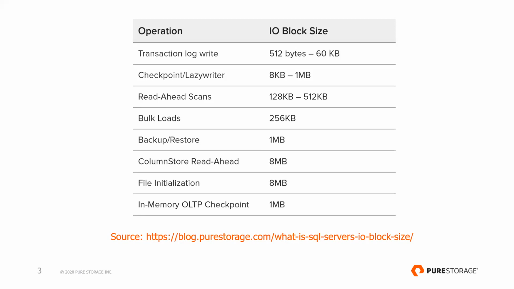Okay, so when you format your NTFS file system to 64K, which is the recommended for SQL Server, you are not forcing SQL Server to issue IOs of 64 kilobytes in size. If you look at the table that you had in front of you, that shows exactly my point. SQL Server will issue IOs of very different sizes depending on what it's actually doing. If it's writing to the transactional log, it may issue a tiny IO of the smallest disk sector size in your system, 512 bytes in the case of a Pure Storage array.